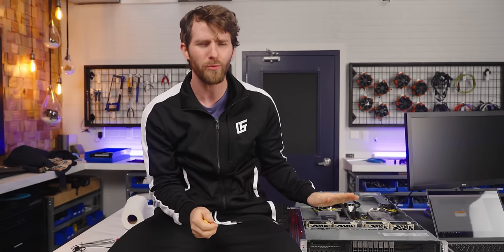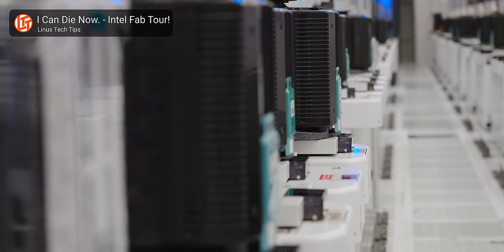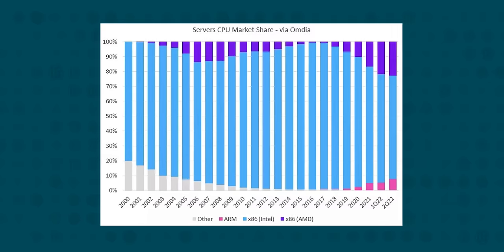So then how is it that Intel still has so much of the enterprise market, and why aren't more customers crossing the line over to AMD? Well, it's a combination of factors. First up is long-term deals. Many of these Sapphire Rapids CPUs were purchased long ago, and customers have just been waiting through the delays for them to finally be delivered. Intel also has both the manufacturing capacity and the engineering staff to support the kinds of customers who buy chips in the hundreds or the thousands or even the tens of thousands, rather than one by one like you or I might do.